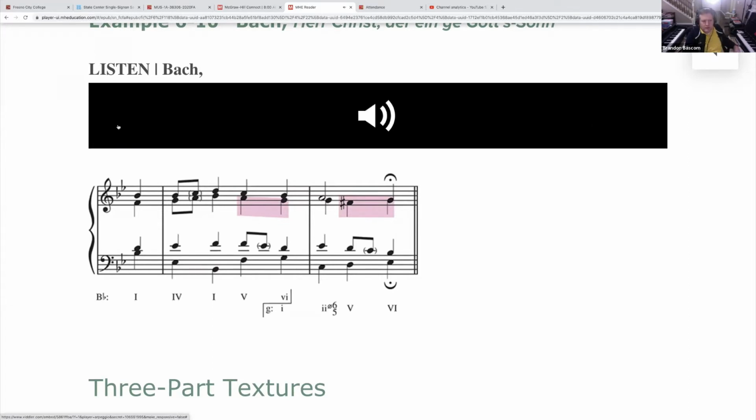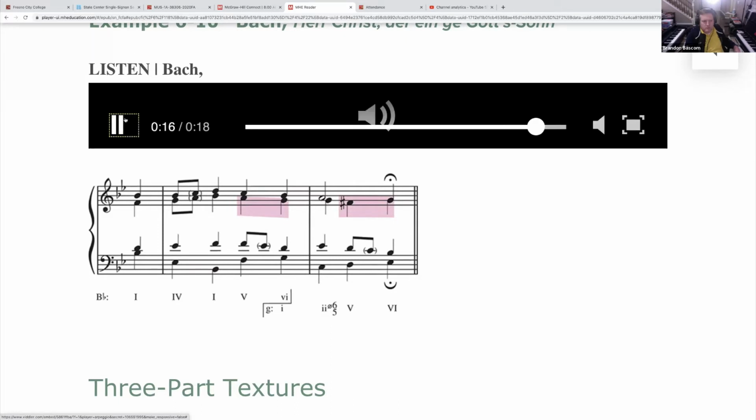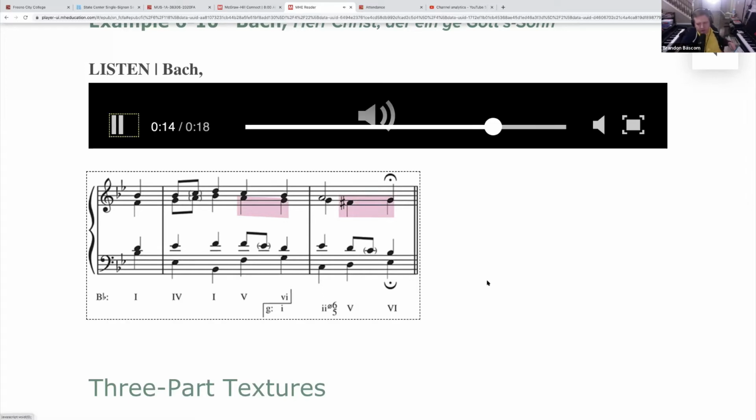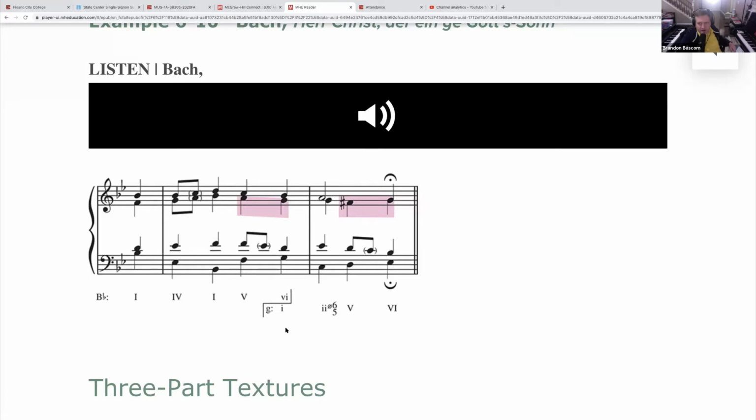One more time. Example 6-10. He totally faked us out at the end. We thought we were going to G minor, and we went to E flat major. So we have a 5 to 6 here, and we have a 5 to 6 here. Difference being number 1 is in B flat major, number 2 is in G minor. Did I say that right?